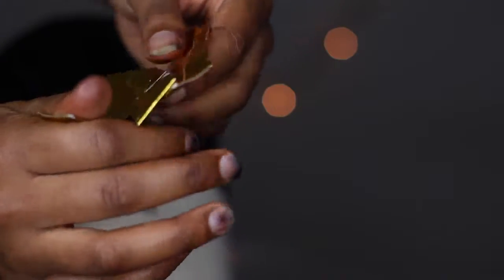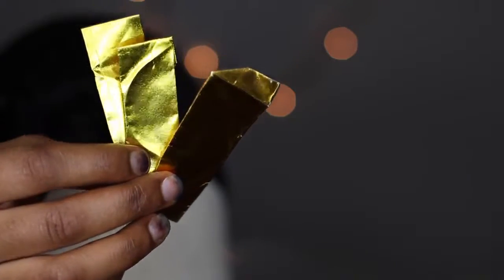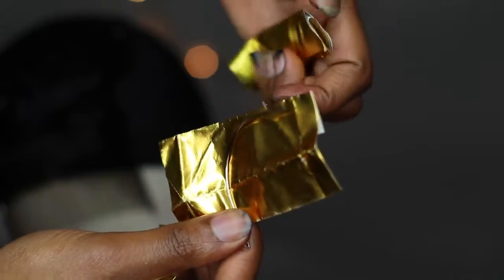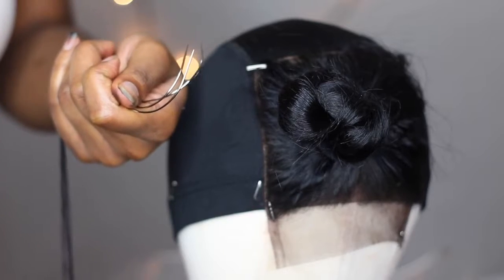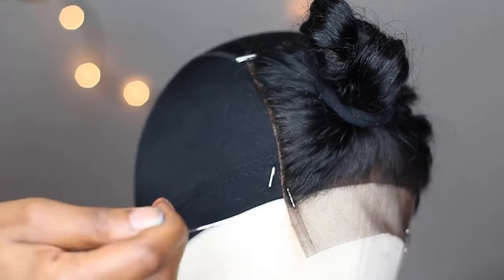And then at the beauty supply store, I got 3 needles for 99 cents. You can pick any 3 sizing needles. So I told the man that I wanted 2 mediums and 1 large. Or did I get 1 small, 1 medium, 1 large? I cannot remember. I made sure the 3 needles that I have are threaded. You can choose what length, how long you want the thread. So let me tell you guys what I used to do.